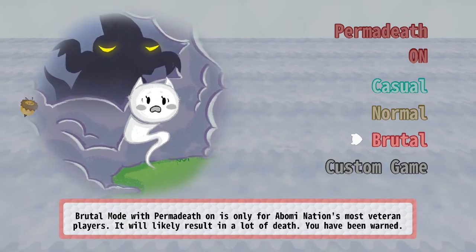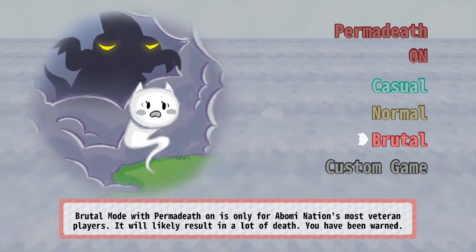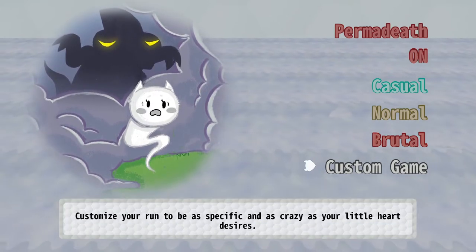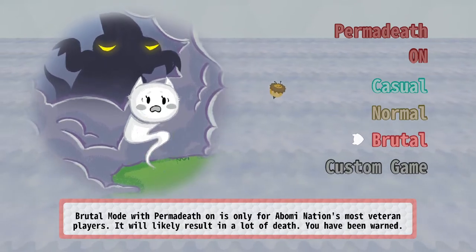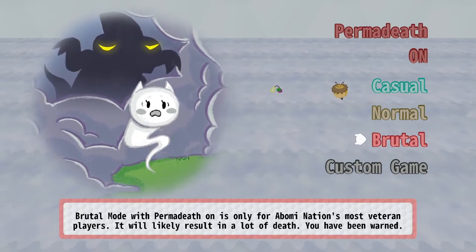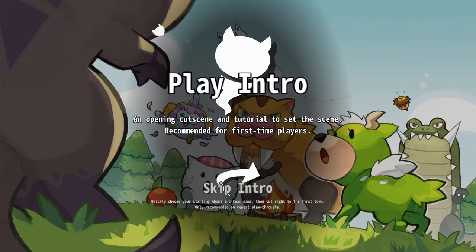See, I did brutal last time, but is there a way I can, next time, if I do a zero death run on brutal, I'll go to custom game and see if I can make an even more difficult experience. Some extremely nice artwork right here, honestly. So, an opening cutscene and tutorial to set the scene.